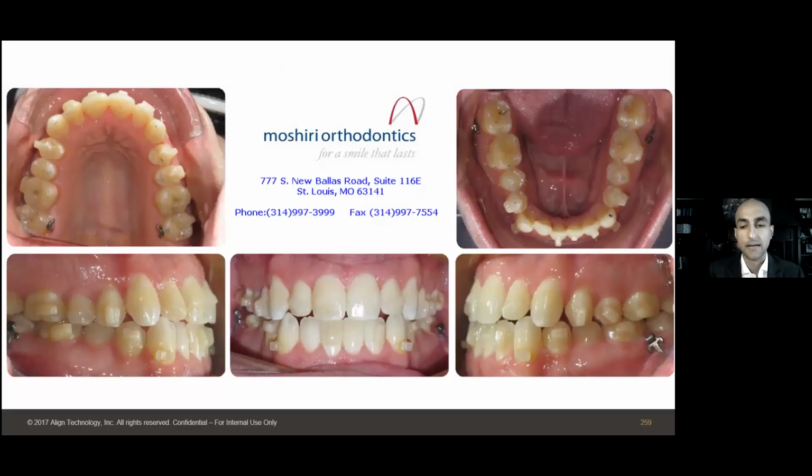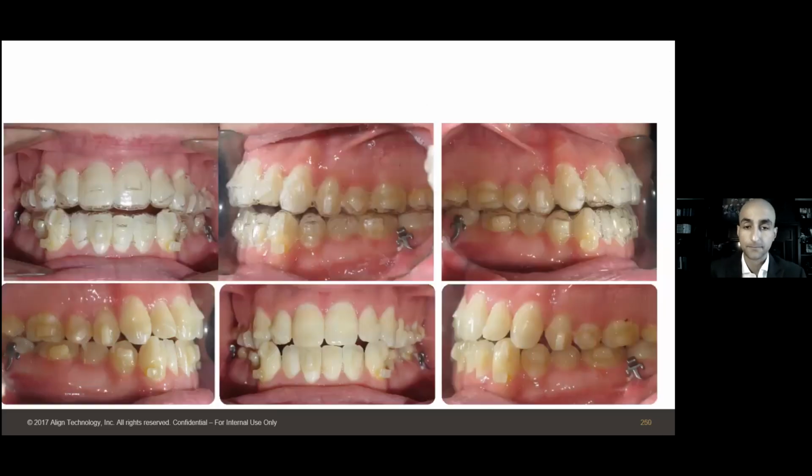This is some progress, so making nice changes here. You can see the plate that we're using in this case. You know, we've tinkered around with what we like. Sometimes we use electric molars. If there's not enough room in the ramus, we may use these skeletal anchor plates and the buccal occlusion. Just depends on the patient, what we see on the CBCT, and what room we have to run.